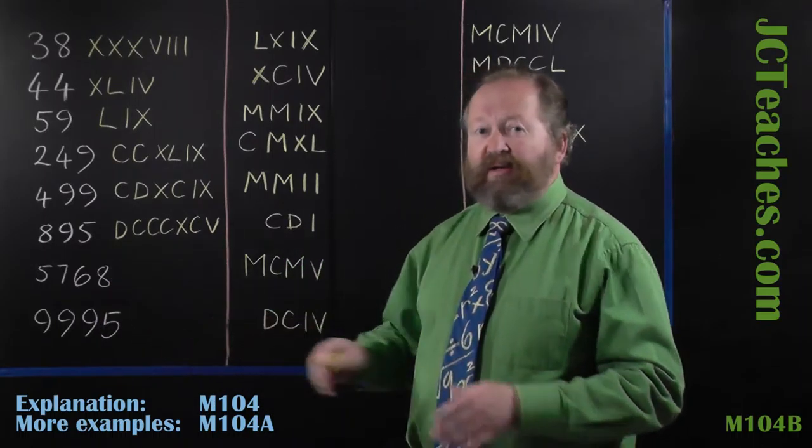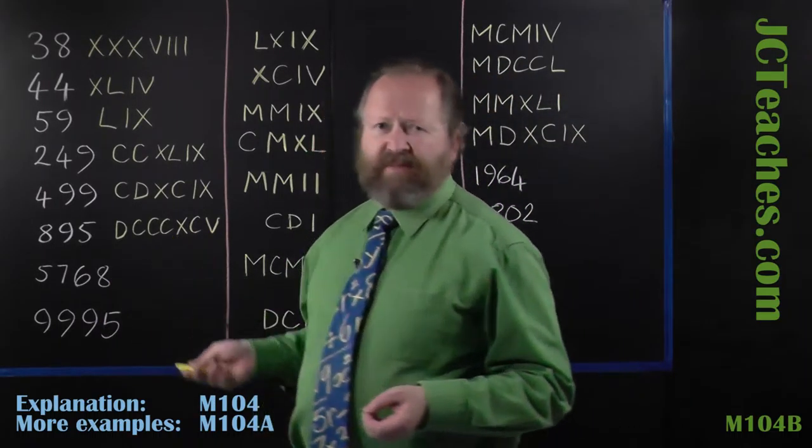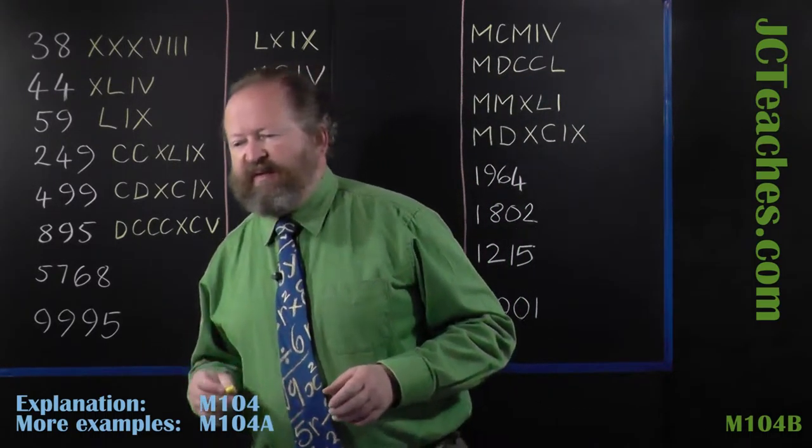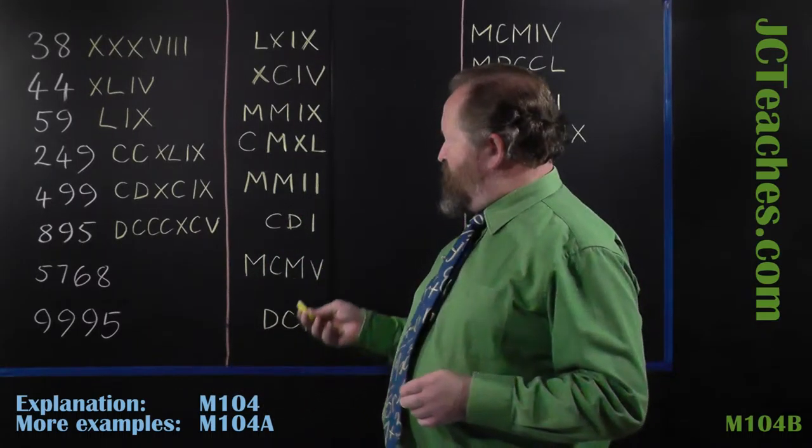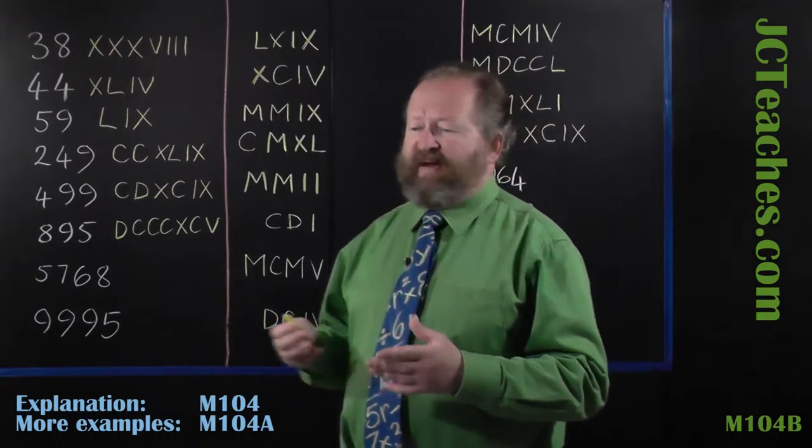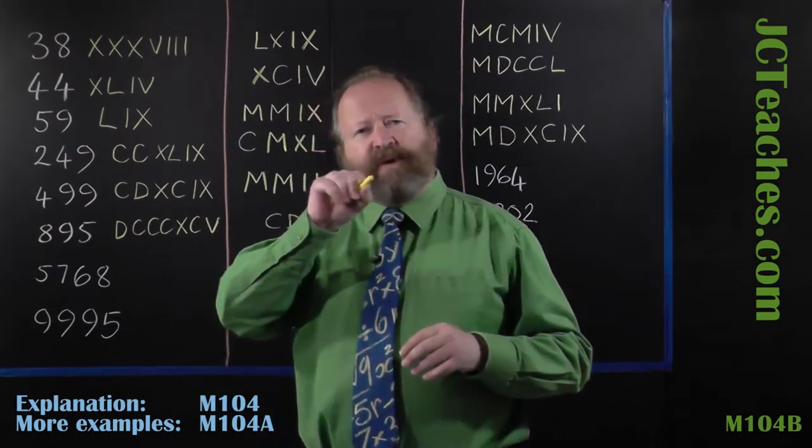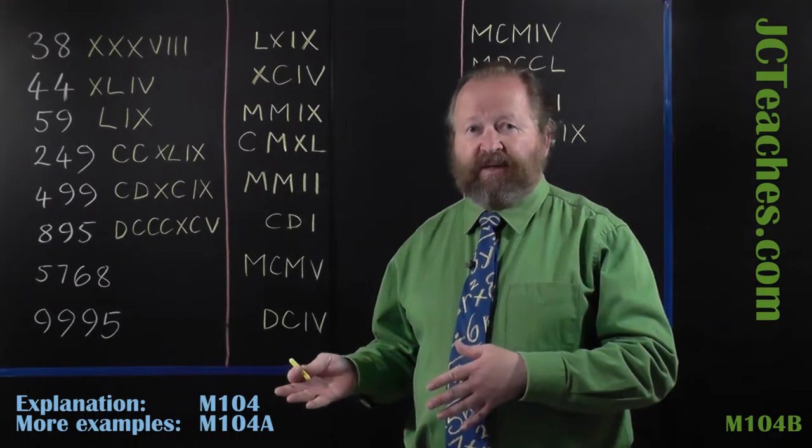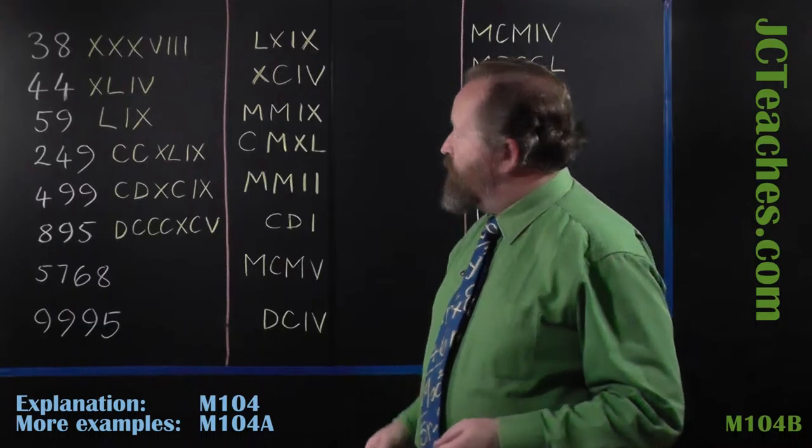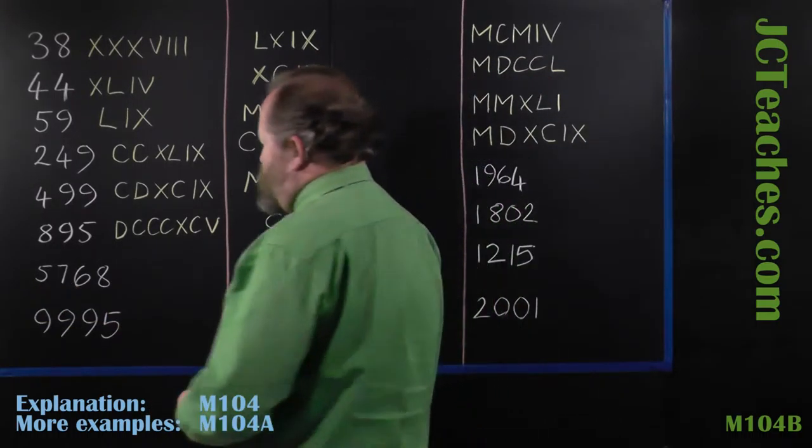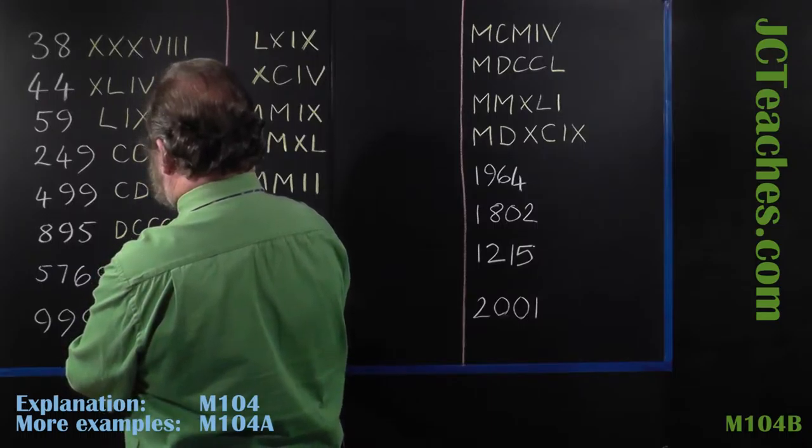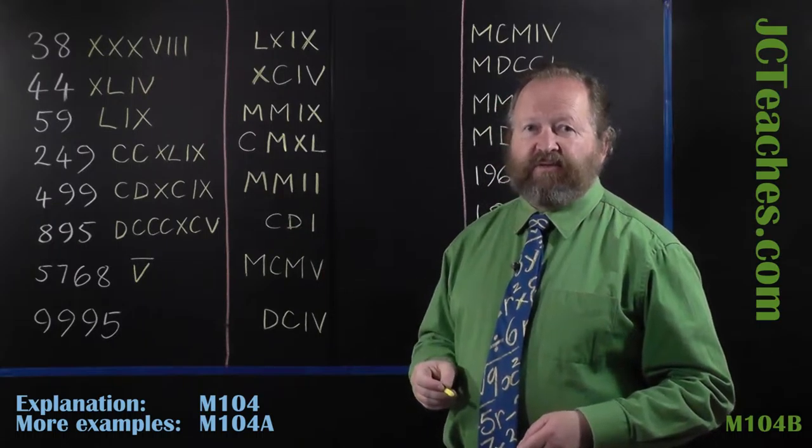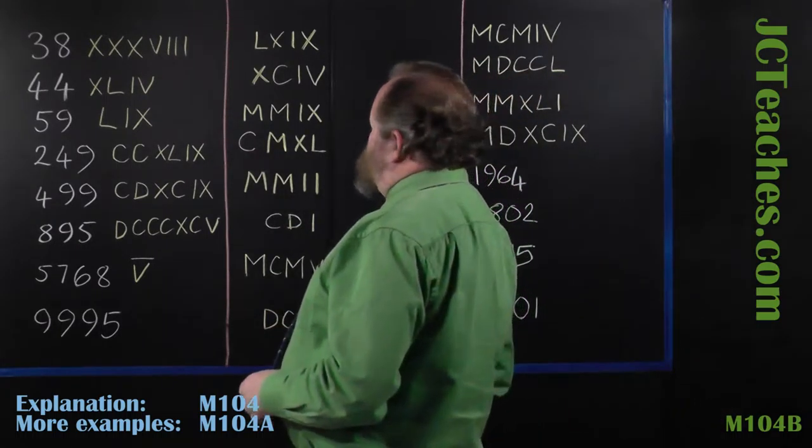You probably won't have got this right. Well, you could put lots of M's, but that wasn't actually what they did. In order to represent numbers 5,000 and up, what they did is they took the number for a thousand, a factor of a thousand below, and they put a bar across the top. A bar across the top of the number meant that it was multiplied by a thousand. So to have 5,000, we put the V for five, then we put a bar across the top of it like that.